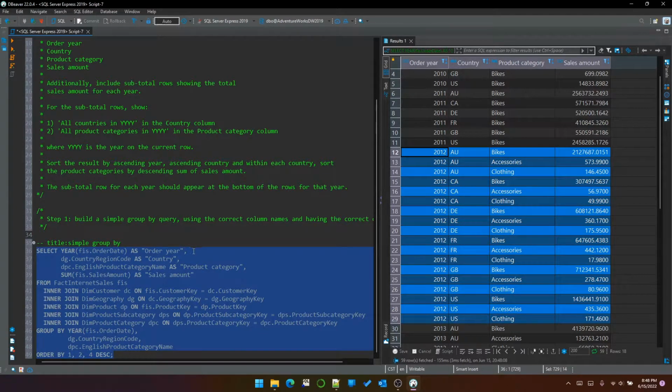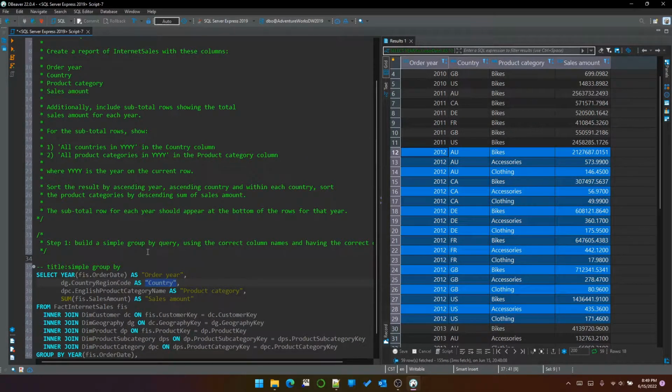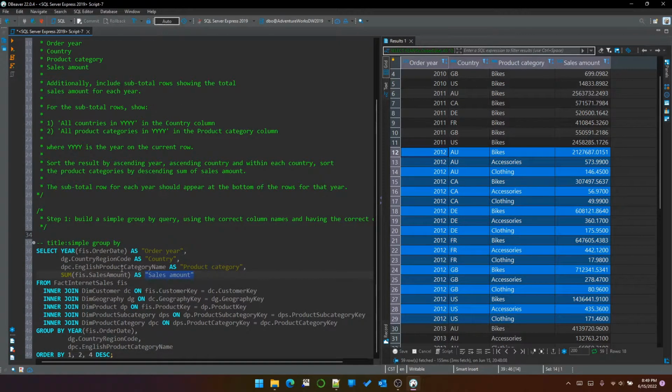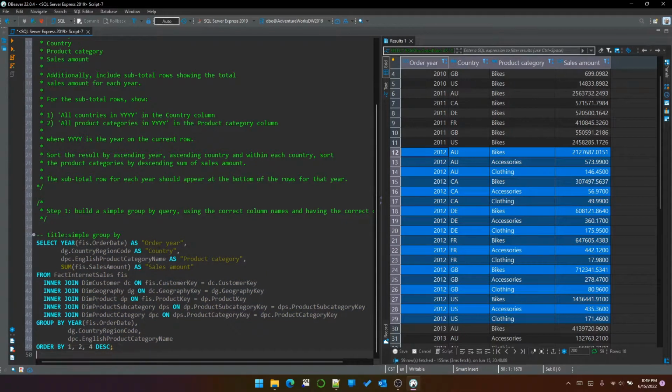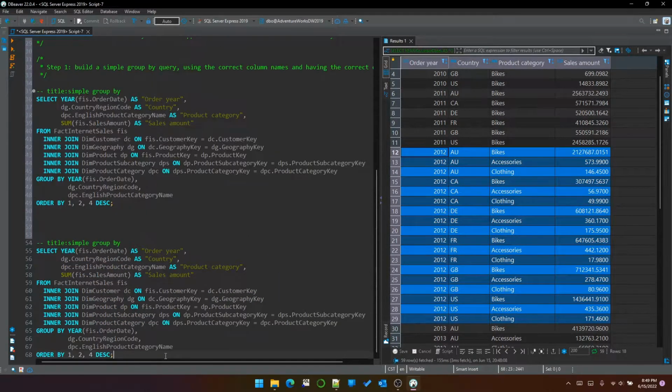add the subtotals. And by the way, you can see that I've already aliased the columns exactly as they are requested in the spec. And because they've got spaces in them, we need to enclose them in double quotes so that we can handle those spaces. So I'm going to show you 3 ways to do this. The first one is using union all, and union all is not the best way to do it, but I'm going to show you it anyway so that you can see how that's done.